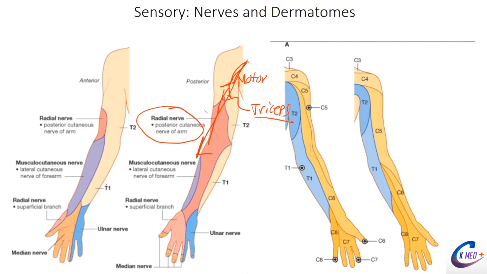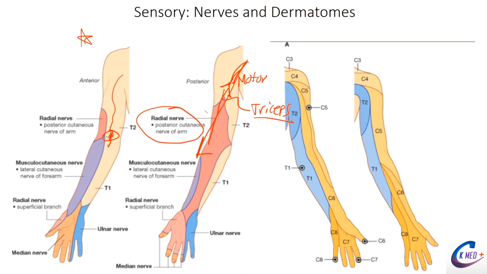Next is going to be our ones more involved in our forearm muscles. And so the way you describe it, again, look at the anterior side here. Next is going to be our median nerve. So the median nerve comes down and it goes right over the middle of your antecubital fossa. So if you get stabbed in this area and a nerve is injured, guess what nerve you're talking about? Your median nerve. Because it's literally right in the median of the arm.